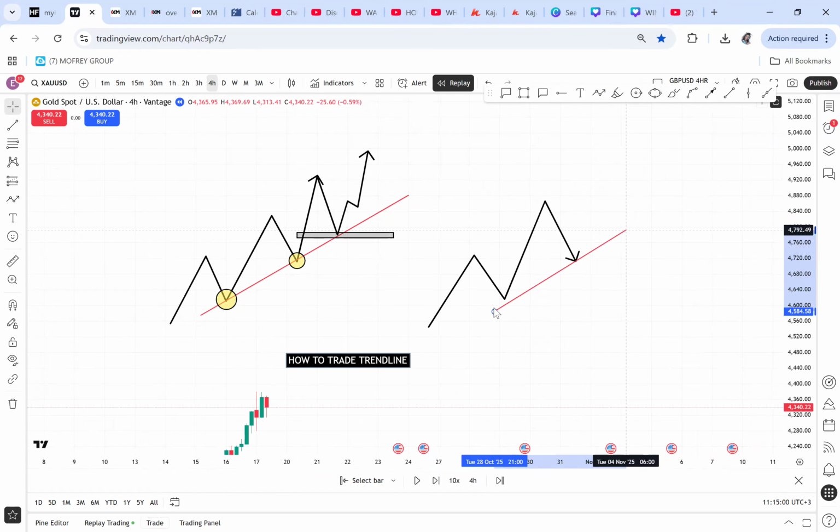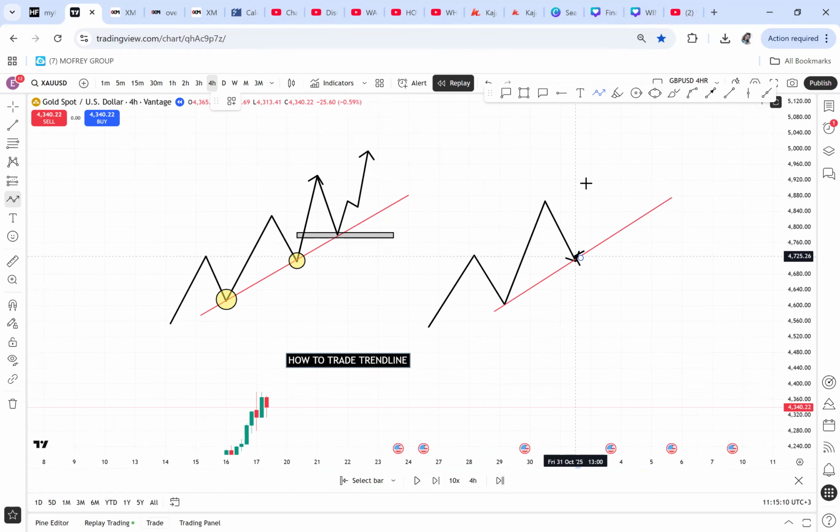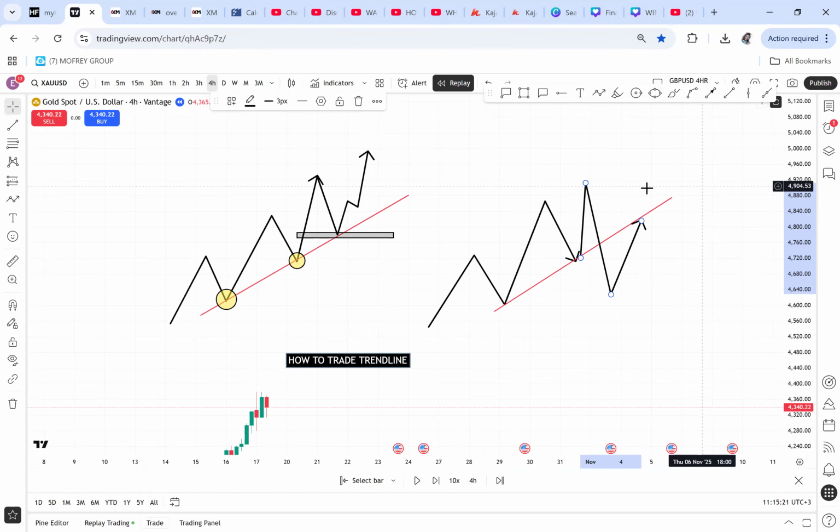But what if you have a trend line and it touches twice like that, and you are waiting for the third attempt, but now in the third attempt they come and break? How will you now trade that trend line? We are waiting for the third attempt, but instead they come and break. So once they come and break, you will be looking for a double top anywhere here.